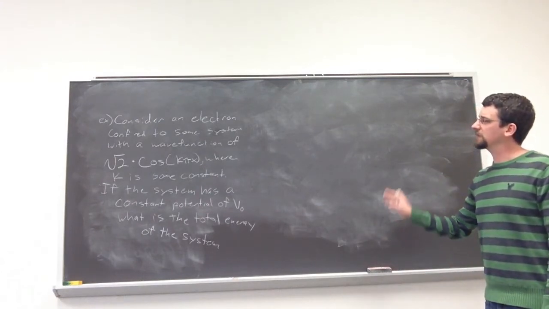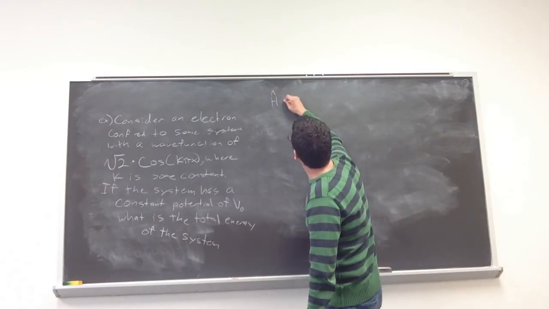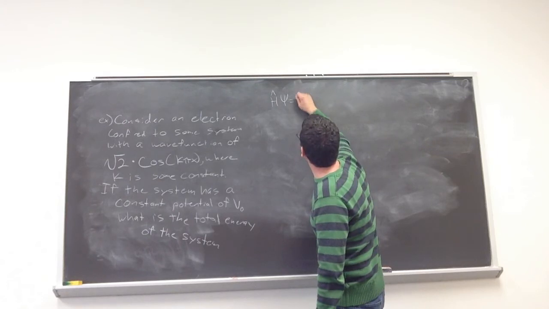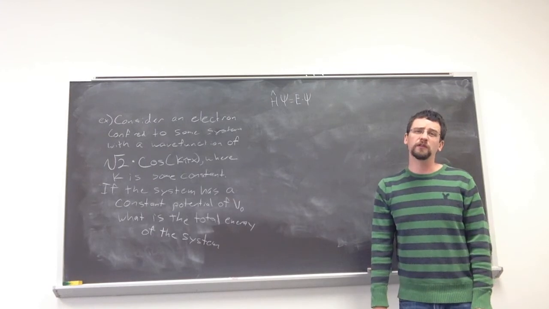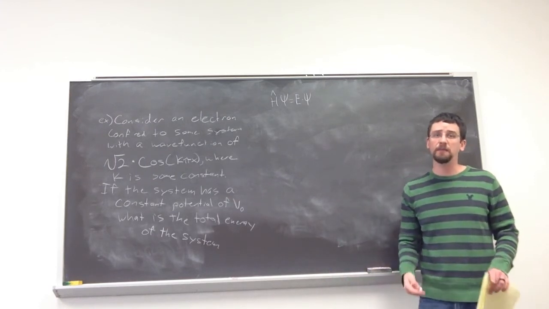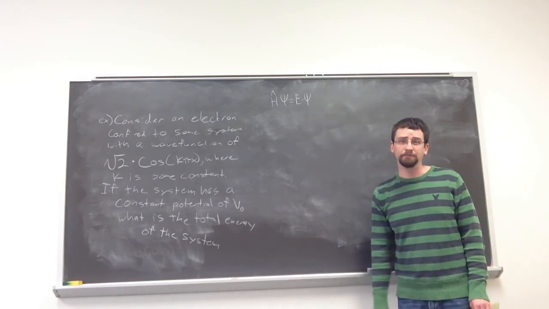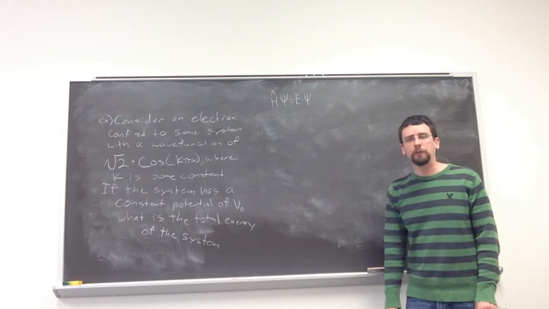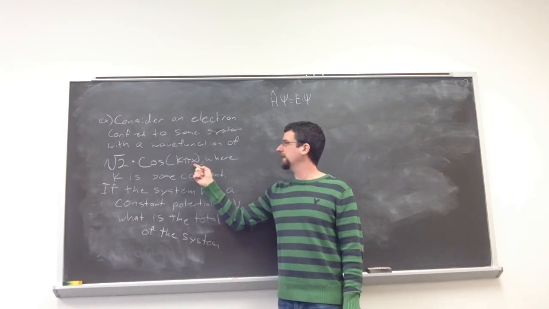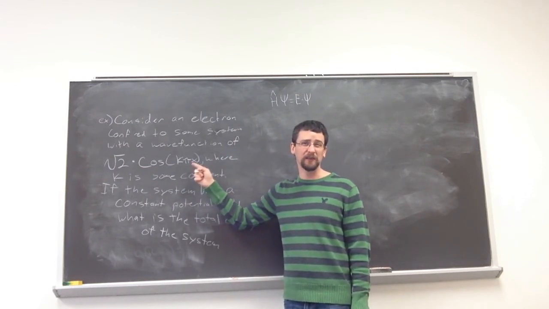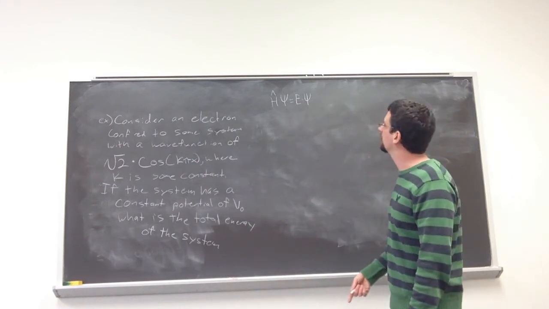Okay. So now we have to consider what our Hamiltonian is going to look like. Again, we have to start with the most basic equation we can: H times psi is equal to E times psi. First thing we're going to assume is that this system is time independent, so our psi doesn't depend on time. Makes it a bit simpler. What other approximations can we make? Well, we're told our wave function only has one variable in it, only x. So that makes it a little bit easier when we consider the kinetic energy operator.